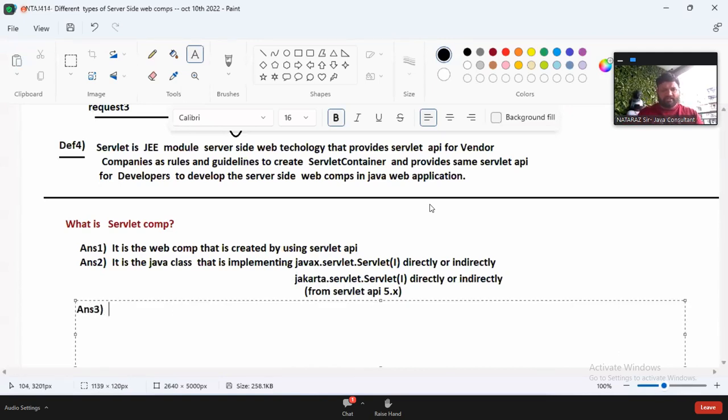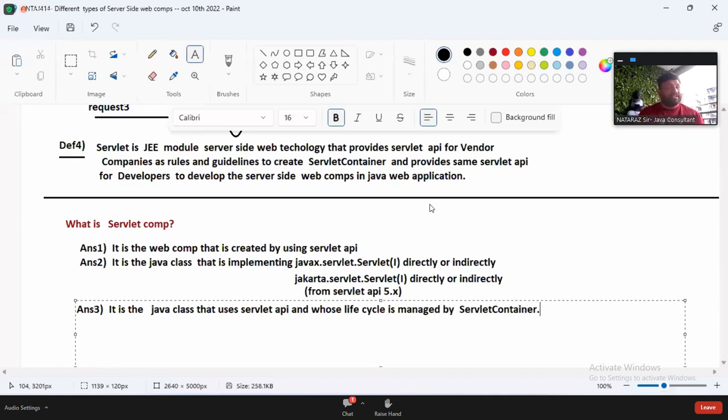Answer 3. It is the Java class that uses servlet API and whose life cycle is managed by servlet container.